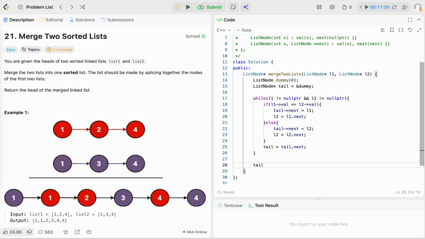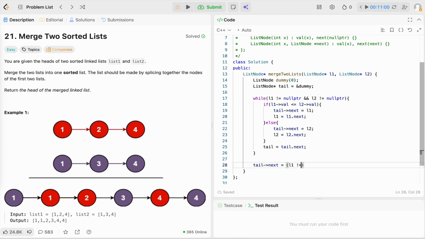I had also said one thing: when my L1 pointer reached a null pointer, we assigned the remaining list to tail next. So my tail next would be equal to L1 or L2.